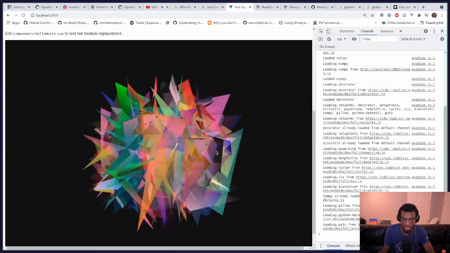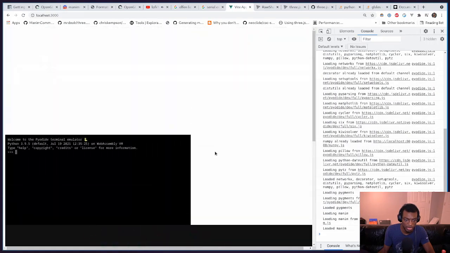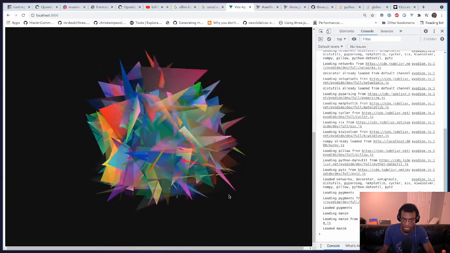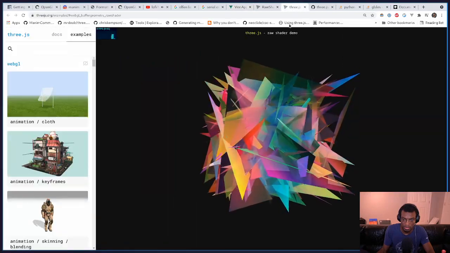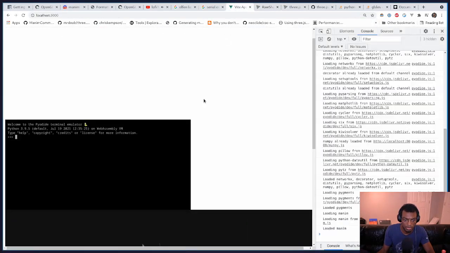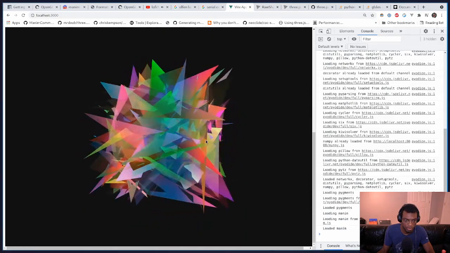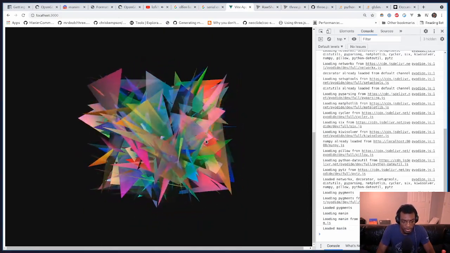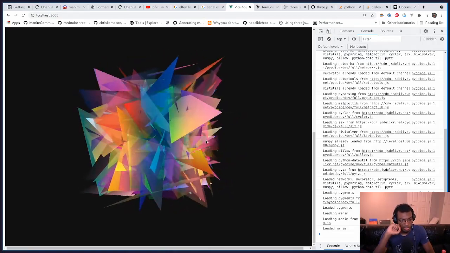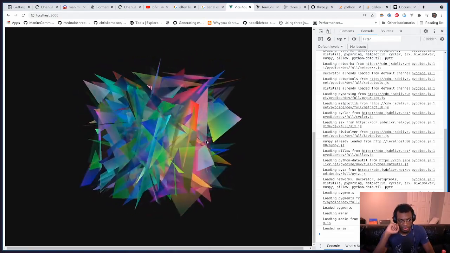Okay, so I managed to render a shader. It just happens to be exactly the one from their example. Wait, but there's something else up with this.